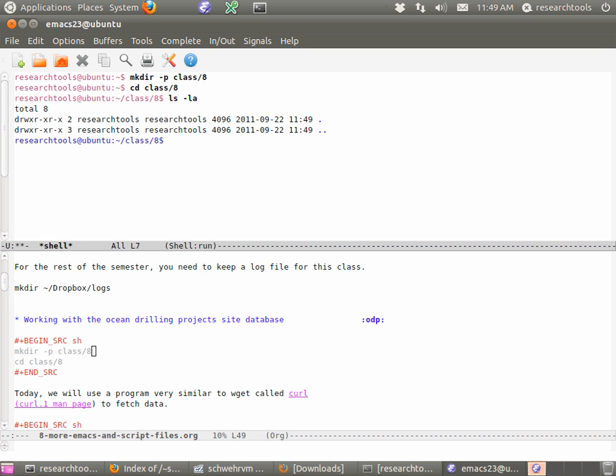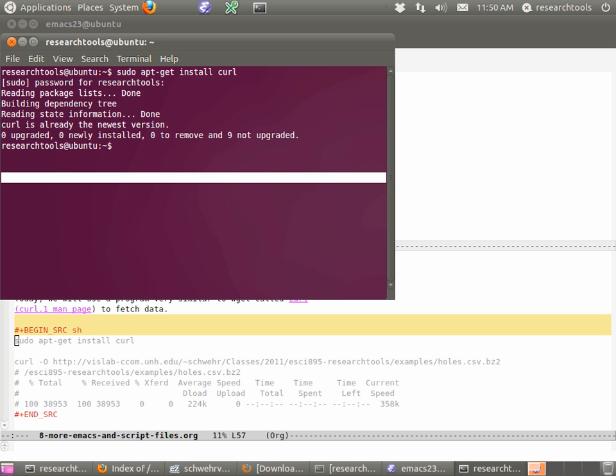I've gotten frustrated with this command called wget, so we're going to switch today. I'm going to use a command called curl, C-U-R-L. It's another tool that goes out to the web and gets files. Now, it's not installed. I would suggest opening up a terminal. So we'll do Applications, Accessories, Terminal, because VMware is hiding our nice quick start. Do sudo apt-get install curl, C-U-R-L. Press enter. Type in the old password here.